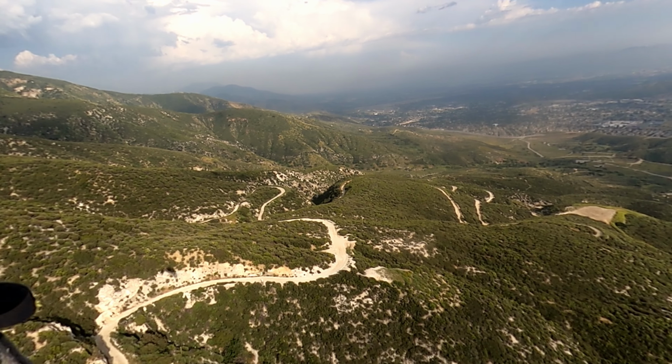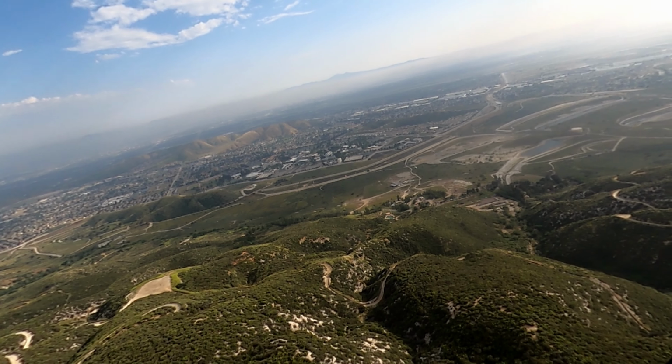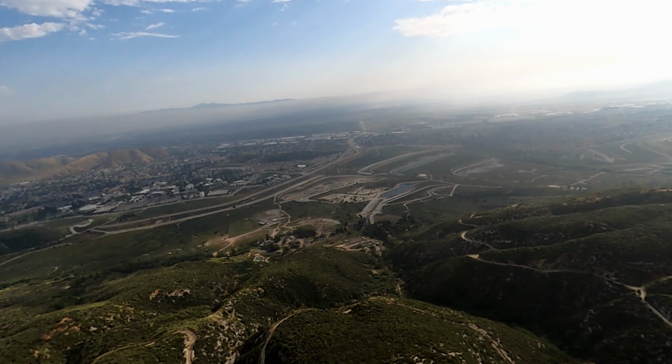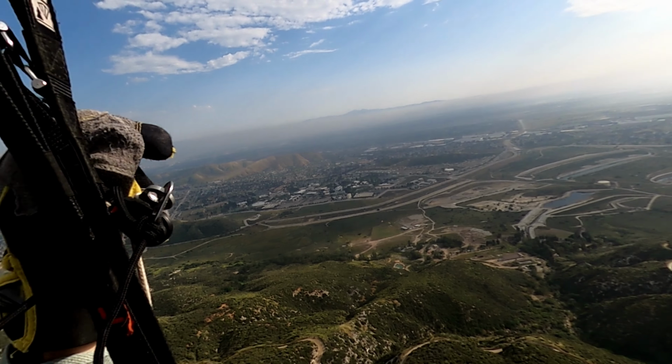Okay, turn back to right. Go back to right. More right brake. Hand up. Let it go up. Yes. Coming all the way up. Headwind. Getting lift.